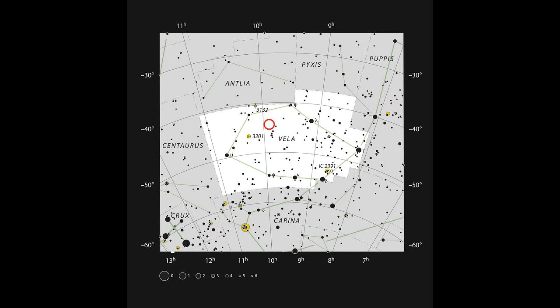Anyway, the thing about this planet is that it may be expected that its atmosphere has some similar sort of chemistry to certain stars. And what has now happened is that the scientists at the European Southern Observatory, which you'll remember operates the four giant dishes of the Very Large Telescope down at Paranal in Chile, have used one of their instruments to very cleverly analyze what chemicals are present in the atmosphere of this planet.